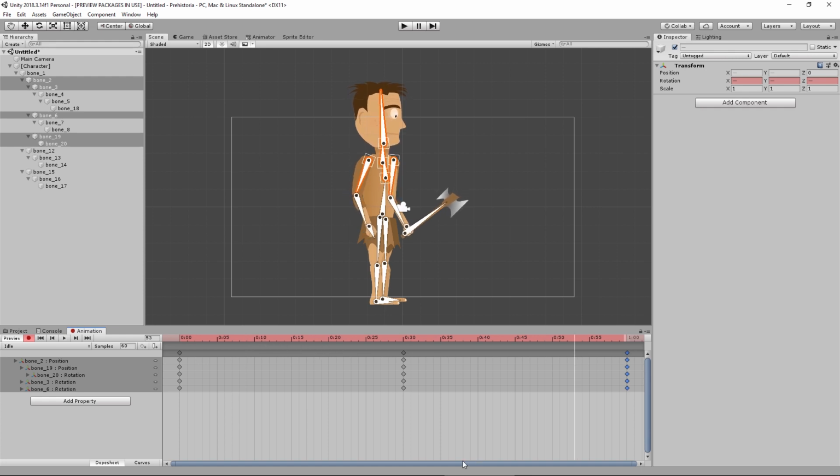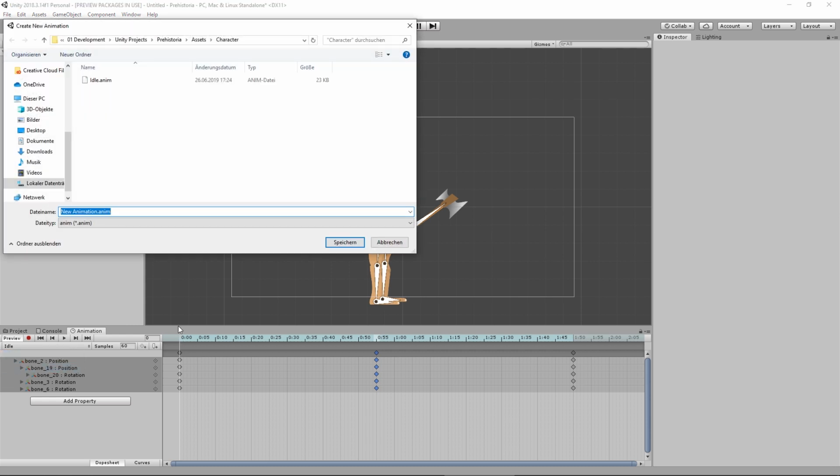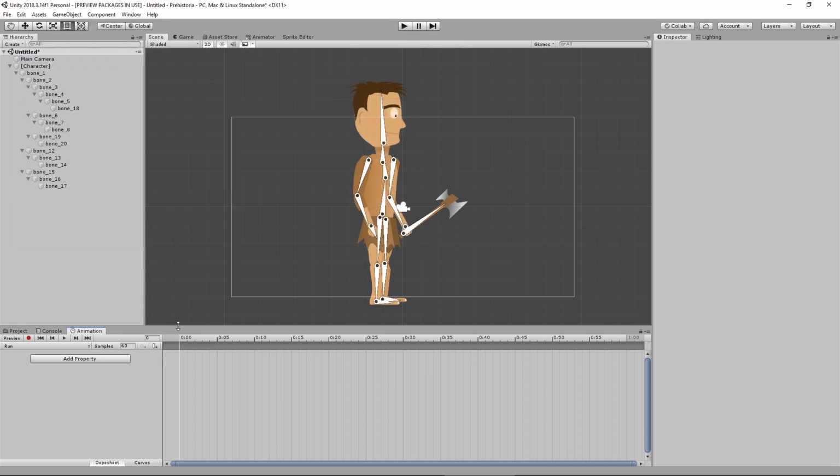It's a little bit too fast, so let's just move this a little further out of the way. Let's disable this for now, and in order to create the next animation, we can just hit create new clip here, and let's do the run animation next. Basically same principle. Now for the run animation, it can be a little tricky. I'm not an animator either, obviously, so I'll just use a little bit of reference in order to get this somewhat right.